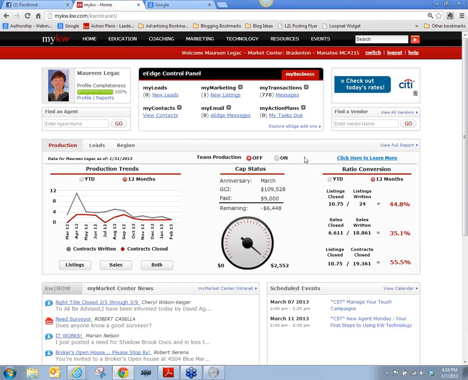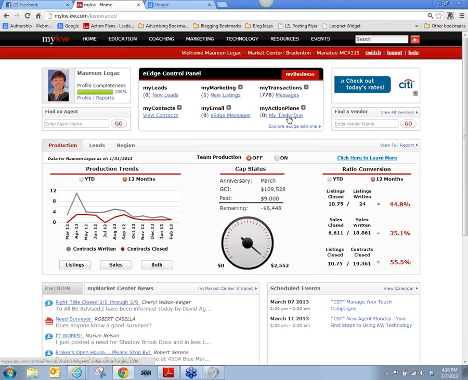So here I am on my dashboard, and here are the action plans. I can click the plus sign, and here are new tasks assigned to me, team tasks that are overdue, there's 1, team tasks in progress. This that's overdue is a referral that I sent to another agent in a different market center, but they don't even know it's there. I had mentioned it to them, but they don't use action plans yet. I was just trying it out.